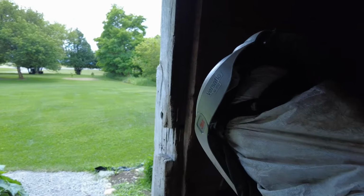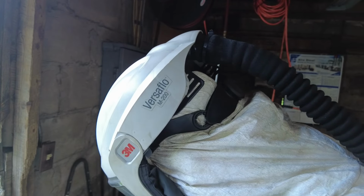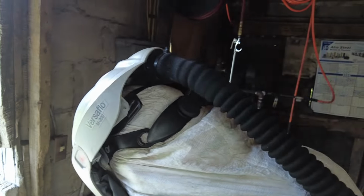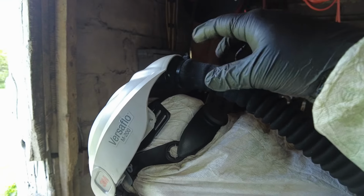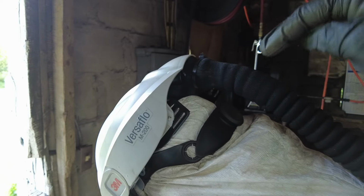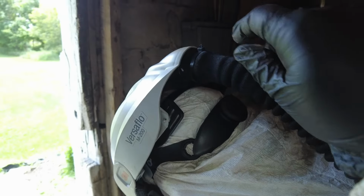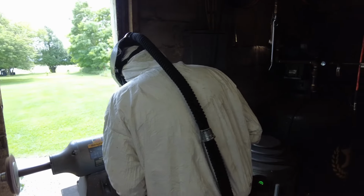The model number of that VersaFlow hood is a VersaFlow M200. That's the model of this hood. One thing I did have to do is make an adapter up here at the top of Thomas's head. It had a pipe come off. This had one of these crank-on type deals, and I had to take that off and then basically stretch the tube over the top there. But that got us back in order.